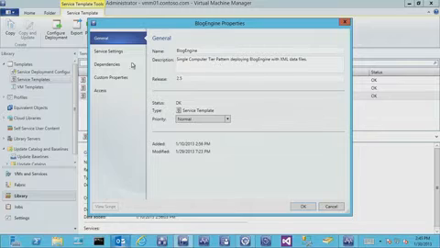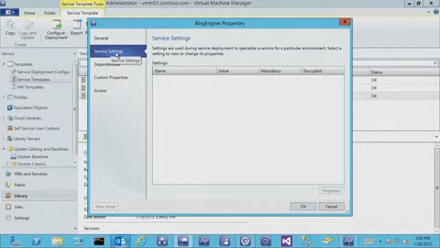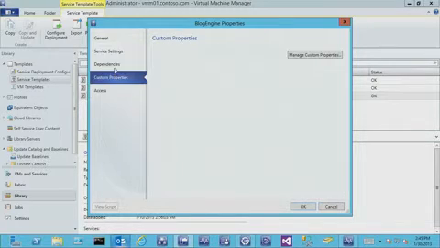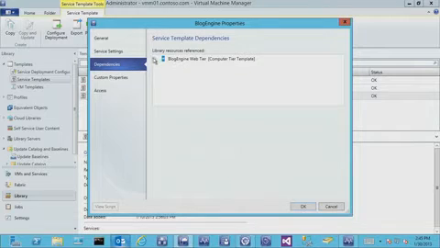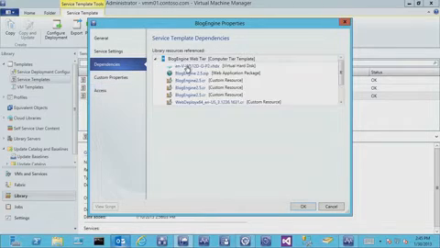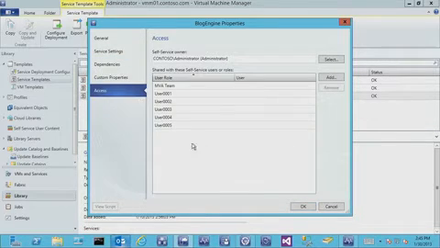So it's a machine that's going to effectively be a multi-tiered application. There's not too many dependencies apart from the web tier and some of the library elements that are in there. So some virtual disks, some zip files, web application packages, and so on. And who can see that? Who can use that template? Well, there's a selection of users here. So this is really useful, and this will come into play a bit more later on.